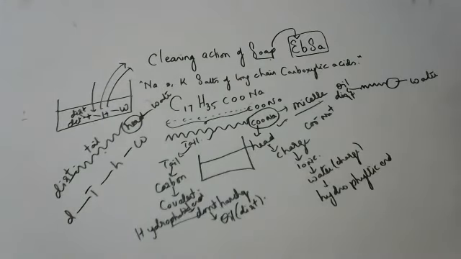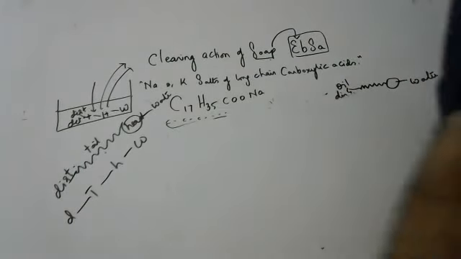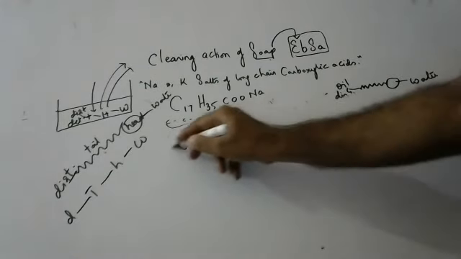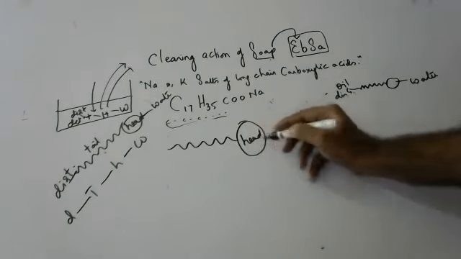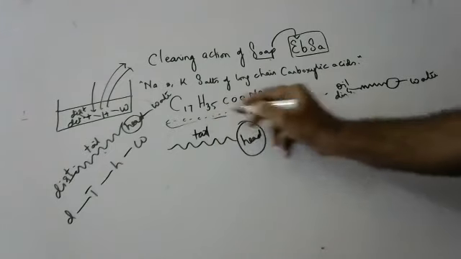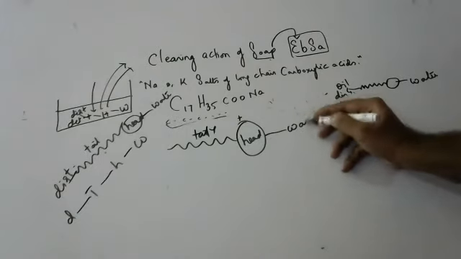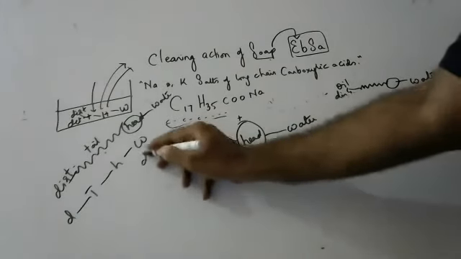Okay, children? So those who did not understand, slowly I can say last time, try to understand, children. Slowly I am saying, one soap molecule will have head and tail. This is head. This is tail. This has charge, this doesn't have charge. To the head, the water is attached. To the tail, dirt is attached.